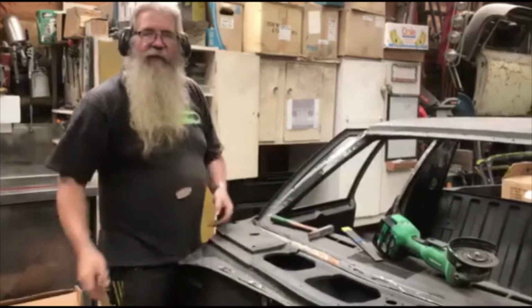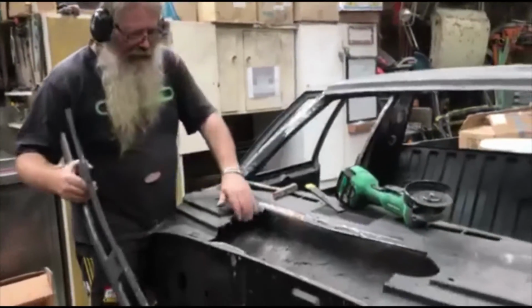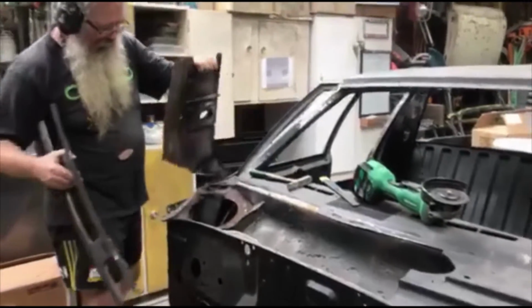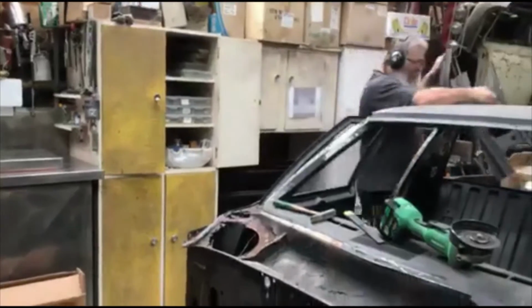We're doing a replacement cowl panel on this HZ Holden ute. What I do is I cut away the bulk of everything first. So these pieces are all ready to come out. You can see all the rust underneath.